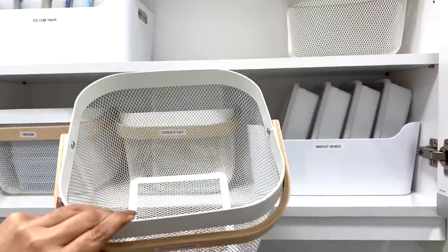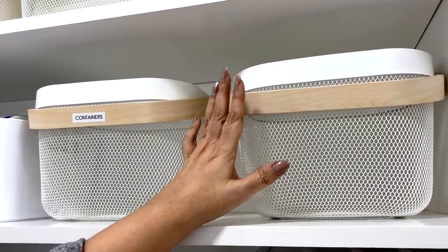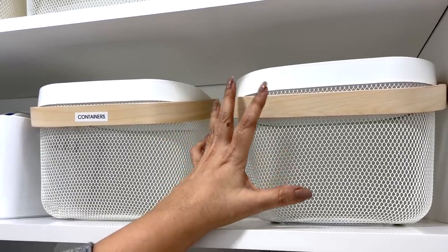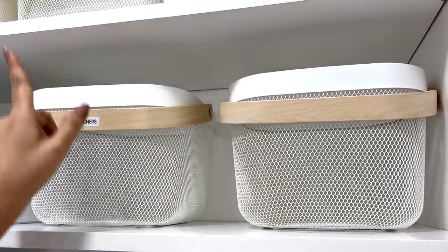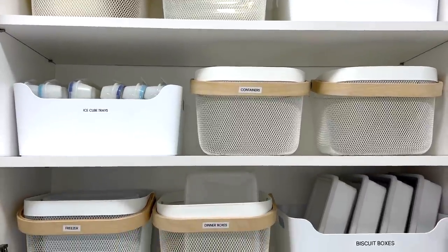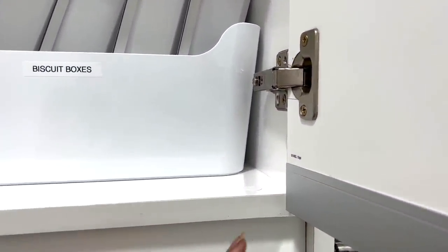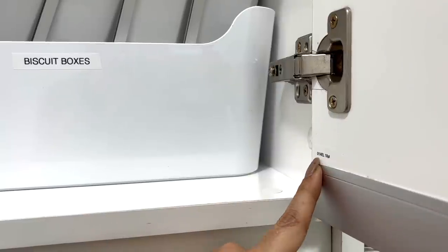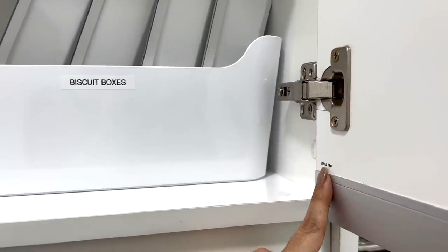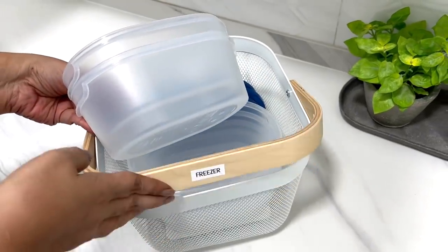This is for containers in general — any homeless container has to go in here. And this one is for expansion. Every good system must have a space for growth; without this wiggle room, any single additional item might create a huge project to reorganize everything. I have labeled all the baskets except this one. The point is to remember exactly what font you used and which size — and that is beyond me! So what I do is make a small label and stick it to the door, so I won't have to remake all the labels when I need to change or add just one.